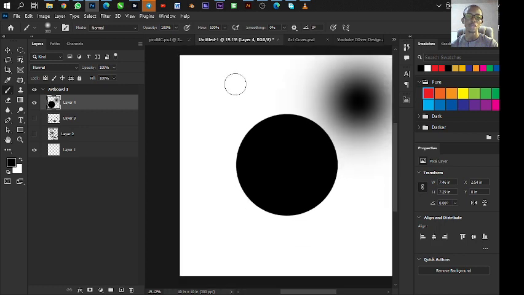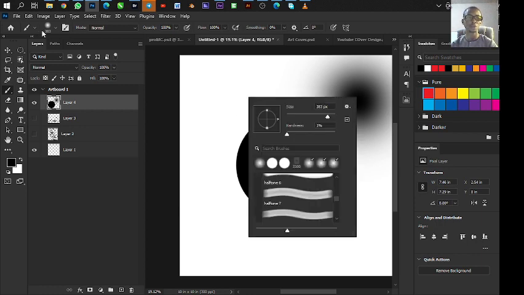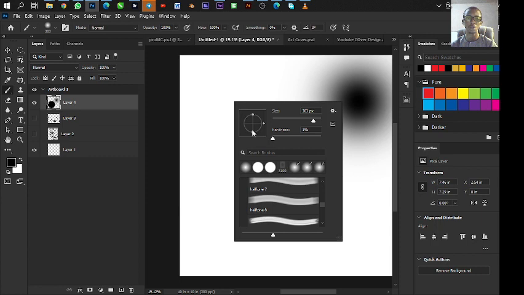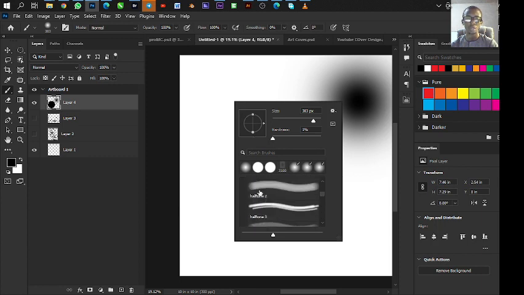All right, so to get hold of those brushes, there are some that Photoshop comes with. When you right click or go to the top there, you will see many brushes. There are some I use, but let me just right click and show you. I use this half tone. It didn't come with Photoshop. I installed it. Let me just close it and show you.